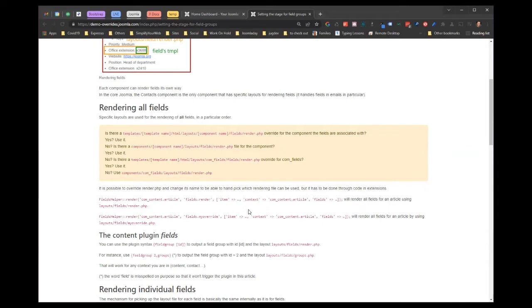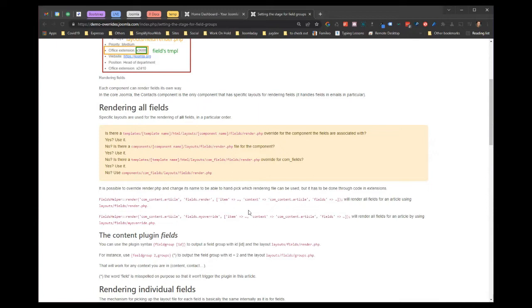So Olivier, just real quick, if you see template/template name, that means if you create an override, the override for that field exists within your template itself. So if you have a template called my template hello, within there, that's the structure.